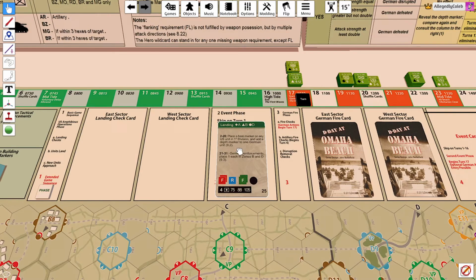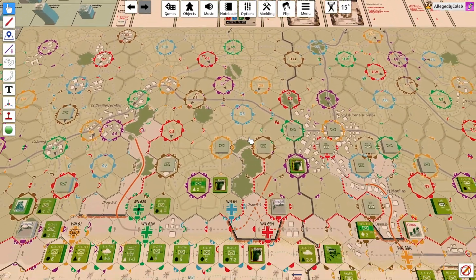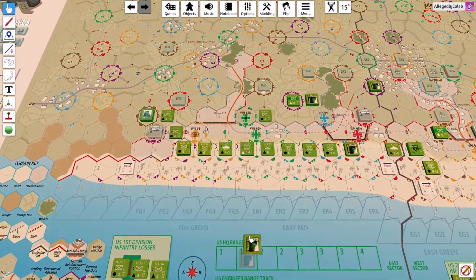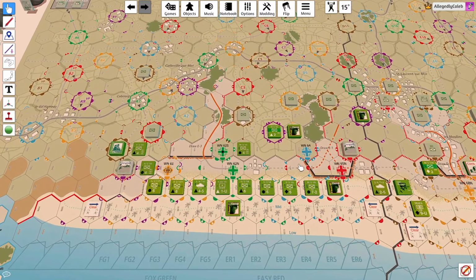Alright, so we get a hero marker on First Division and German reinforcements. Oh wait, I'm reading that wrong. Just that and a German depth marker. So hero marker on First Division. I think that's over here. Yeah, that's our last hero marker. Wow. Oh, sorry, my phone fell. Here, 1 second.